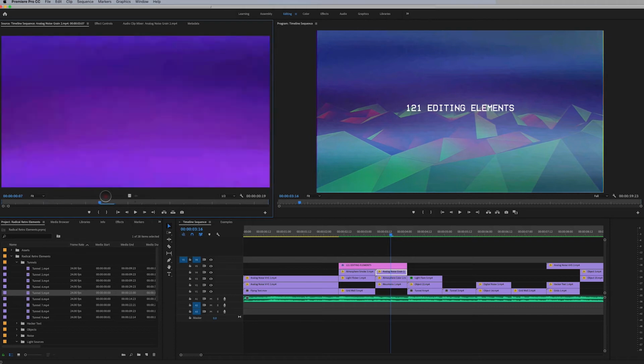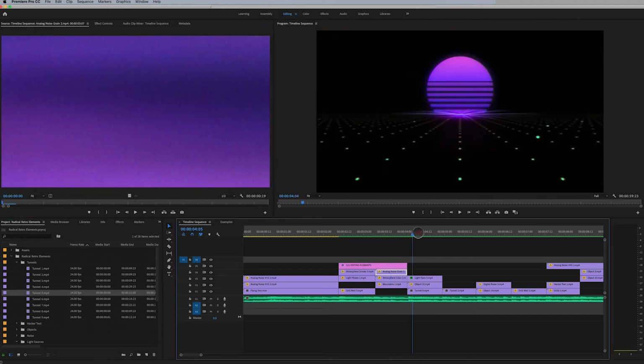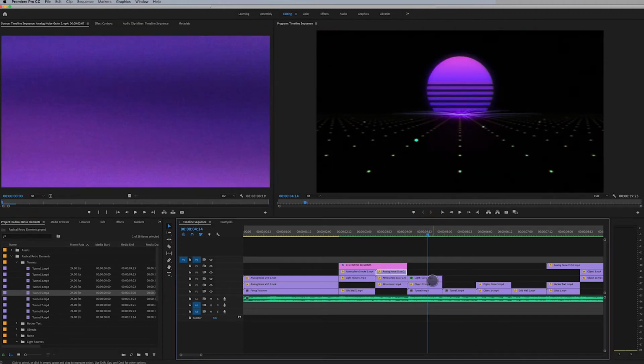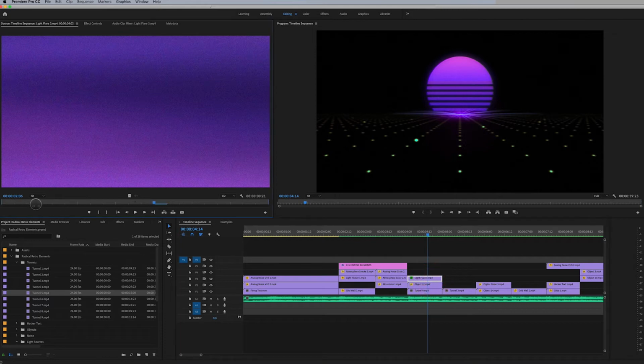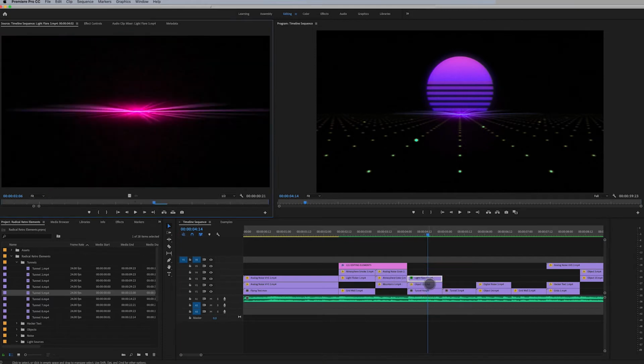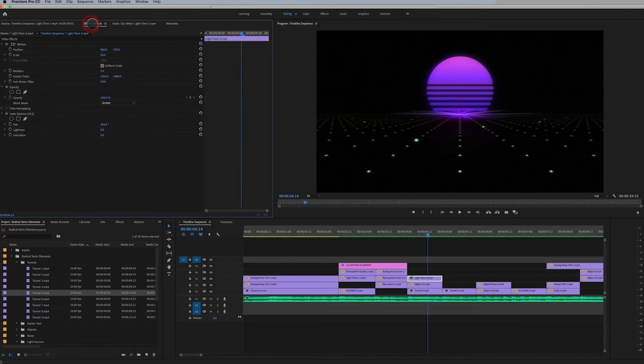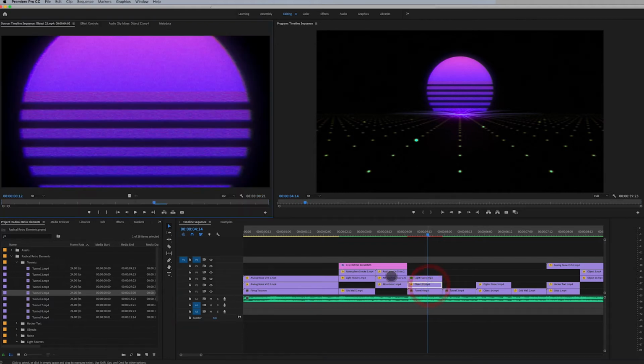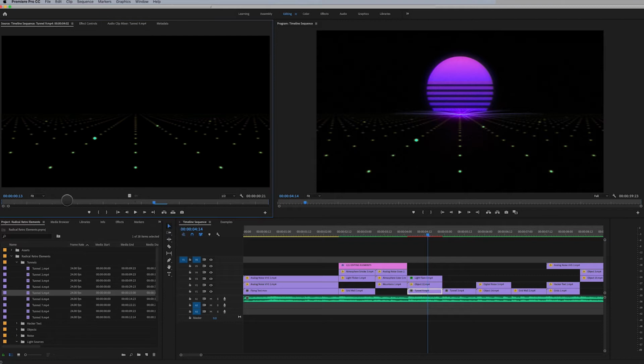It's kind of like this pixelized, noisy, grainy effect that I created. Like I said, I had a lot of fun creating all of these. This particular scene here is actually light flare 3, which we're going to see right here, laid over the top, and it's set to screen. It could also work with linear add, which puts a little bit more brightness here in the middle. It's laid over object 2, which is the sun, and all of that is laid over tunnel 9, which we see here. So 3 layers here comprise this particular scene.